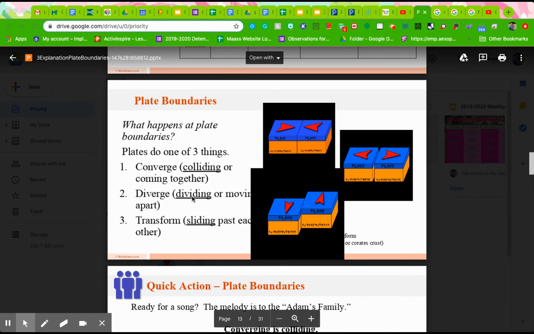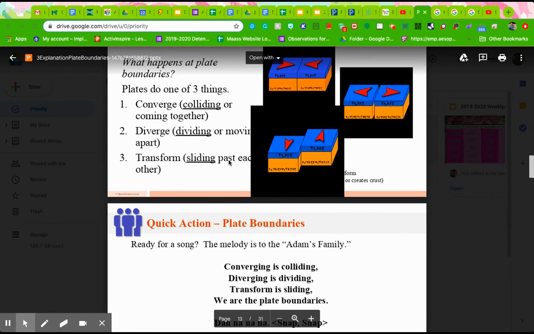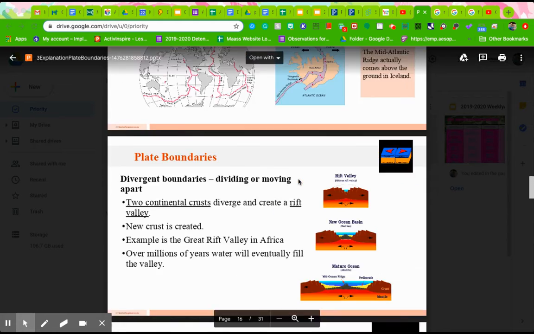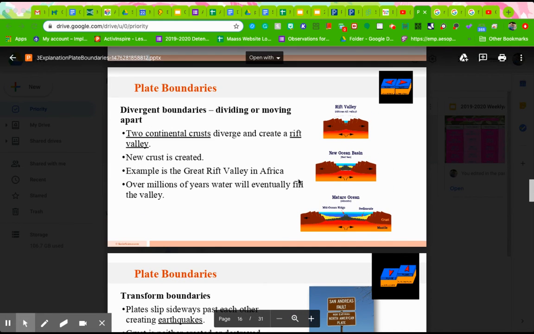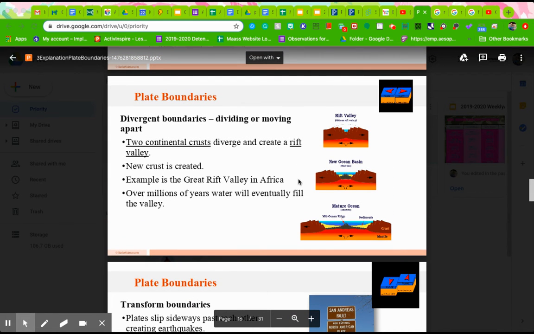Divergent boundaries. This is when they divide or they move apart. So you have an example here with arrows moving apart. What's going to happen here is more so going to be something called a Rift Valley and a mid-ocean ridge, and I'll show you pictures of those. The last one is when they slide past each other in different directions, so right here. And what's going to happen there is earthquakes will occur. So moving forward, we're going to go over those three now, okay, more in depth.